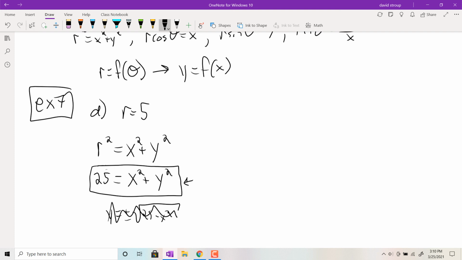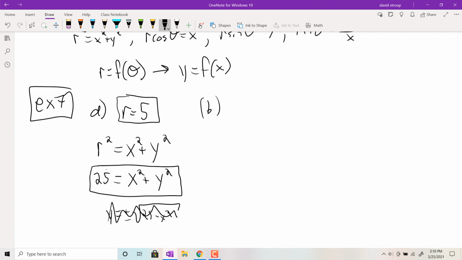In other words, look at how simple this equation is in polar coordinates versus what it is in rectangular coordinates. And that's one of the advantages. And that's why they use it in astronomy so much. When you're dealing with astronomy, you're dealing with a lot of circles. And the equations in the polar coordinate system are just way easier to deal with.